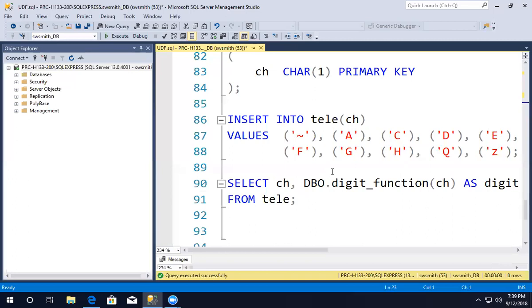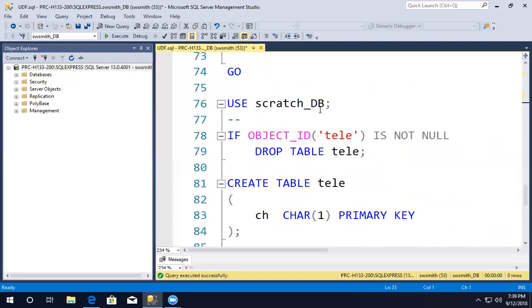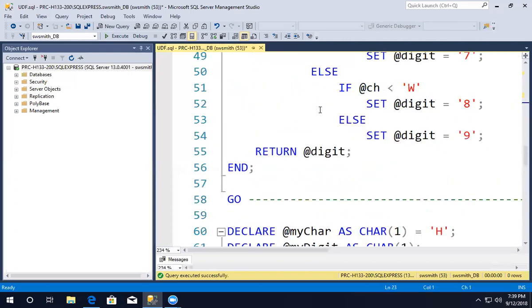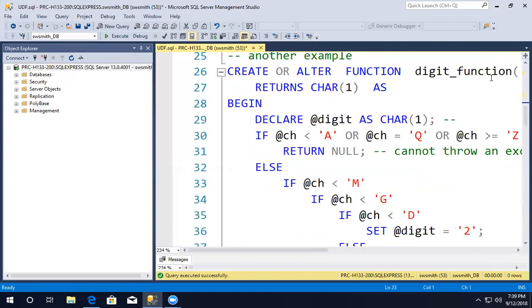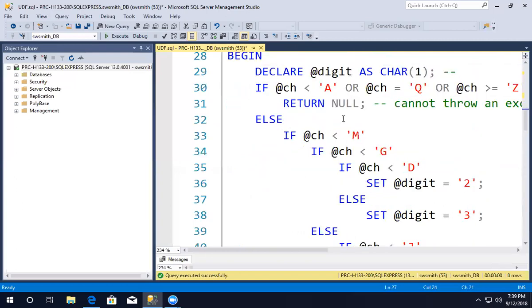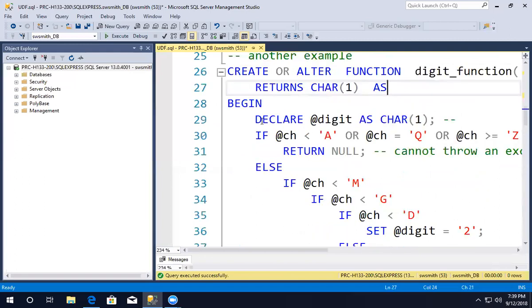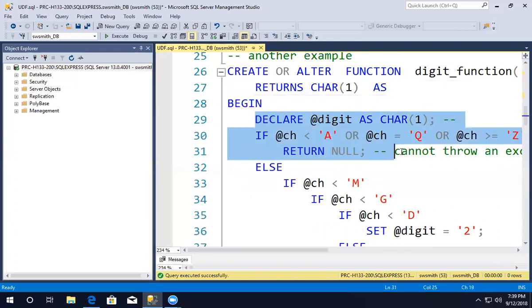Okay, for example, let's look at this one that does the digit. My function is the digit function, and it returns a char, and it just does the usual stuff. Oh, one other point about a function.